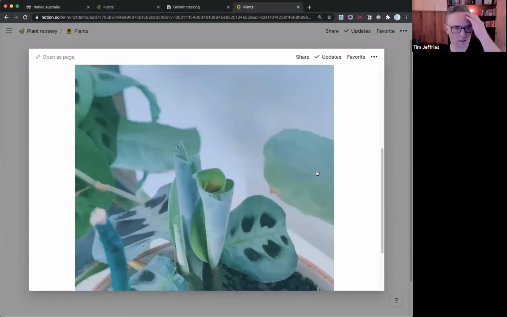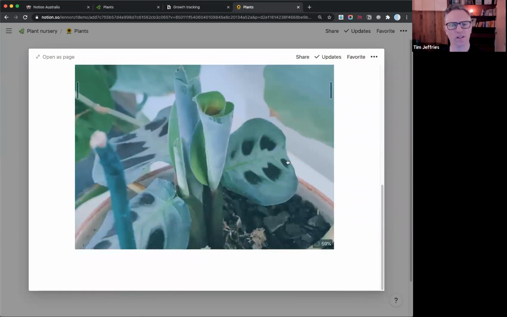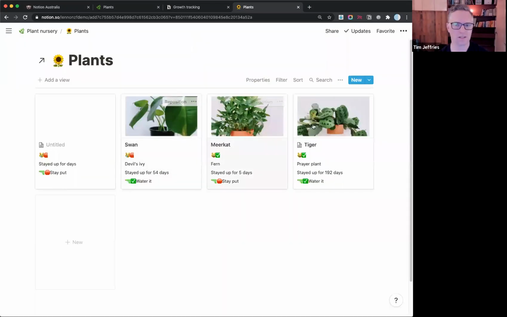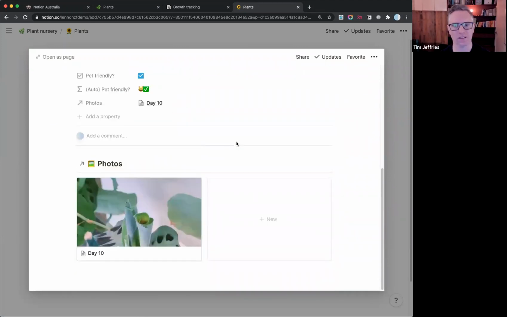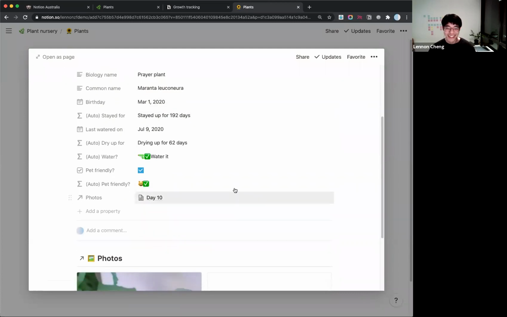For those people who've been watching Notion stuff or listening to Notion for a while, that's, I don't know how long ago, was it, Lennon? A couple of months maybe? Notion brought out self-referencing filters, which was a big deal because that bit of functionality that Lennon just displayed, once you sort of understand how it works, you start realizing its potential everywhere. All of a sudden you can have databases that are related to your databases and bring up only the entries that are relevant to the page that you're looking at automatically without having to set it up. And it's a bit of a game changer. Yep, that's right.